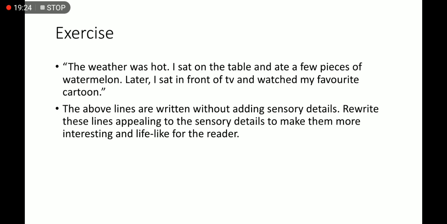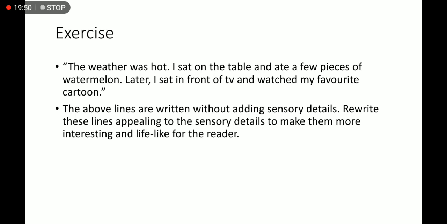So with this, let me just give you a small exercise. It is a small paragraph without much description added to it, but I would want you to read it, and then rewrite this paragraph, adding some description of your own, which can connect with the reader's sense of sight, or sense of hearing, or sense of touch.